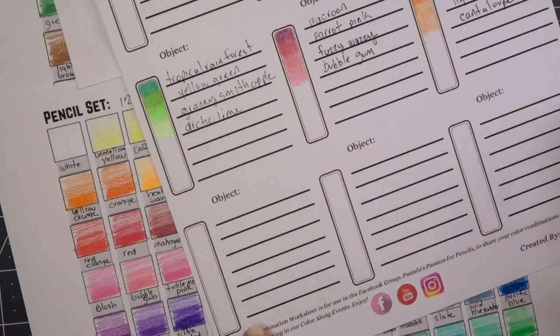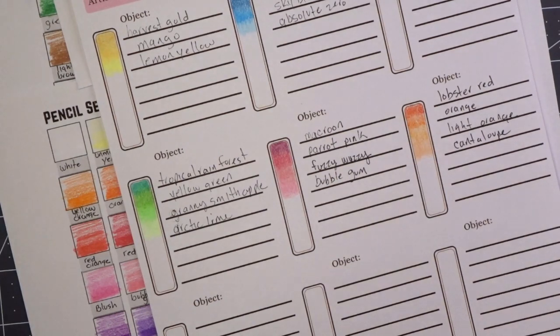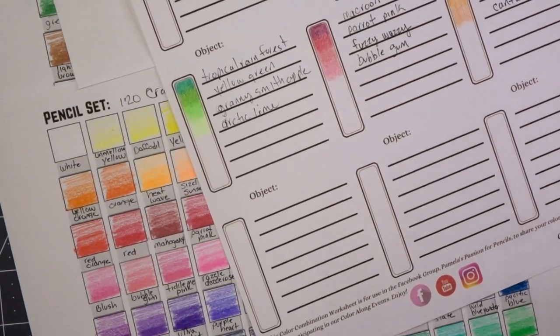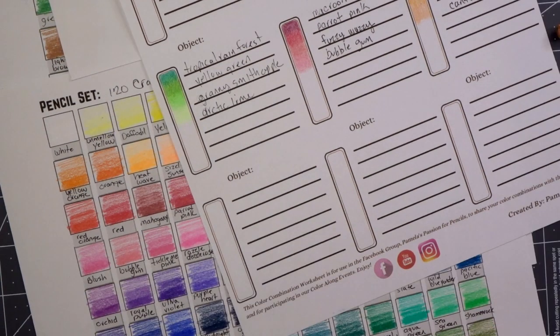But we've got two now. We've got our kind of reddish pink one, I guess. And then we've got our oranges. And I would like to finish this video off with a five color combination. So this is gonna be fun. What color should we do? We should do purples. I don't know. Or should we do something that kind of combines a few different colors so that I could show you more on transitions? I think that's what we're gonna do.